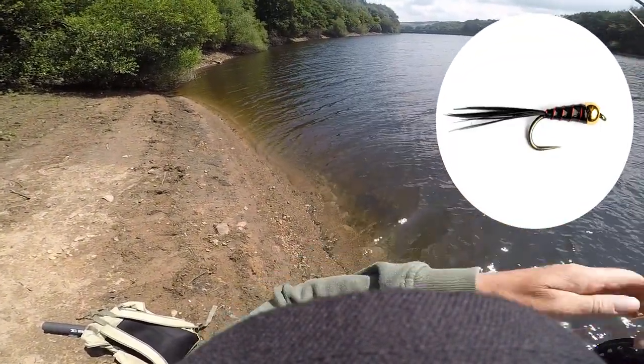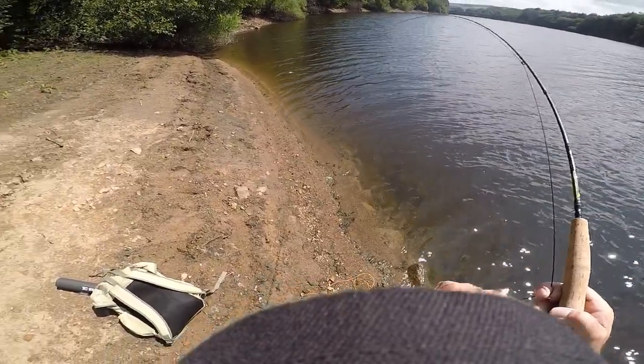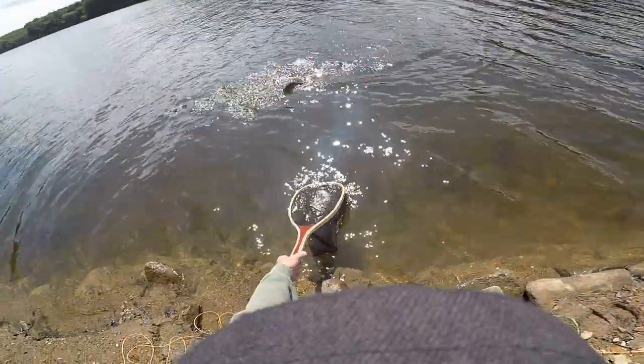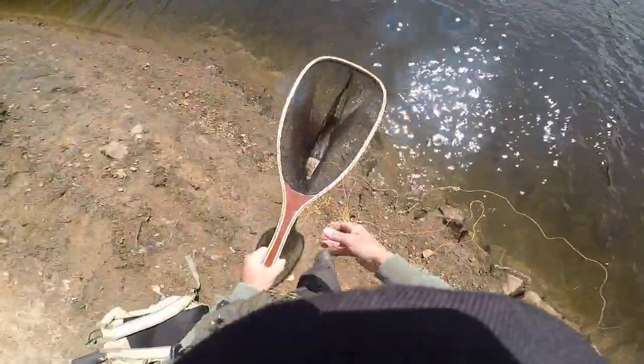I fish it on a sink tip line, probably about 10 foot leader to the first fly, and then a tie off from the hook shank, another 5 foot, I put another one on, and I fish it as a duo. I just cast it out there, let the tip sink for a little bit, and then bring it back as 12 inch strips along the banking, or just slightly out 3 or 4 foot from the banking.